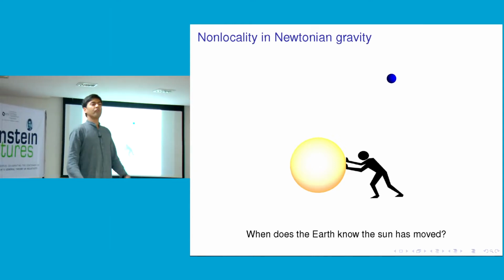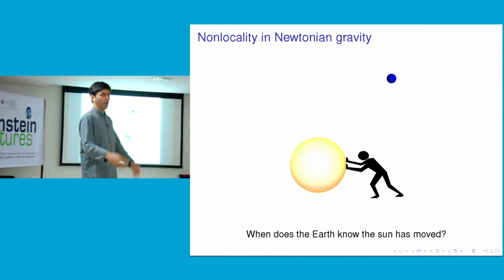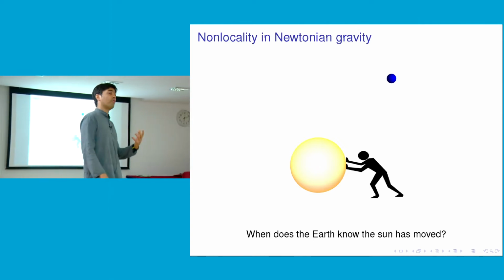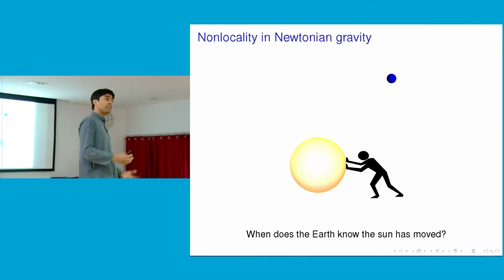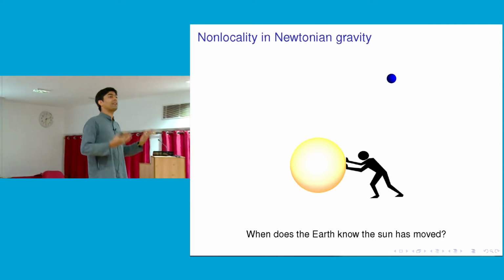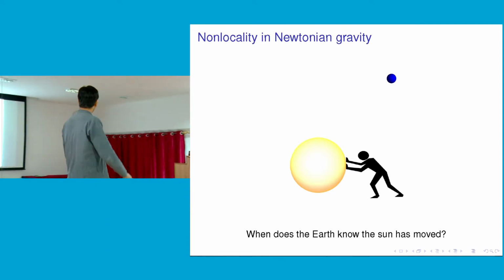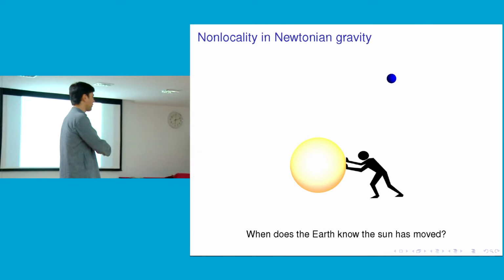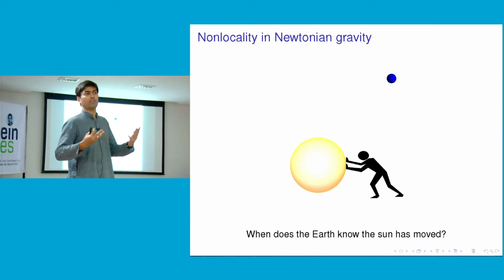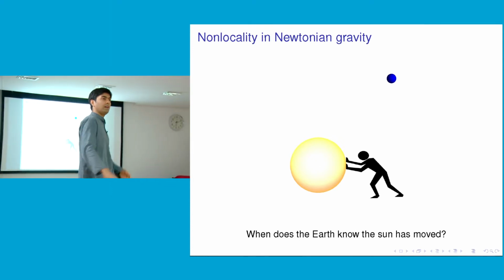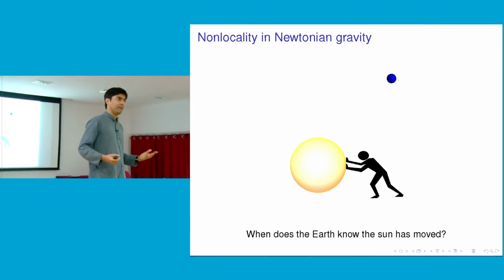Right? And therefore, if you believed in Newton's force law, you would believe that the force between these two objects would change, and it would change instantaneously. So there's a question about whether you should take this prediction seriously, which is the idea that if someone comes and moves the sun, then the earth would know about it instantaneously.